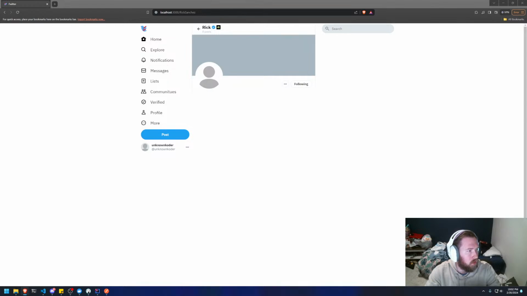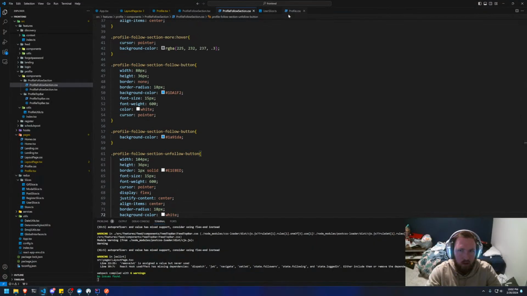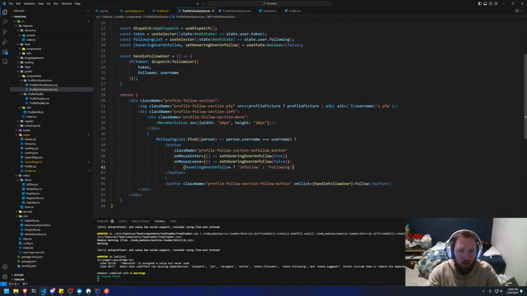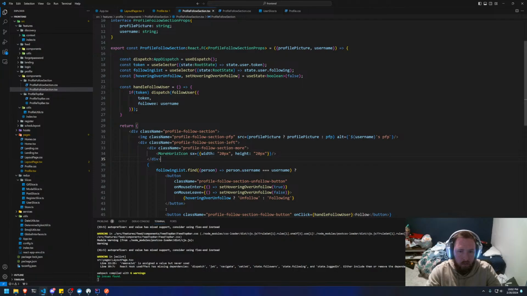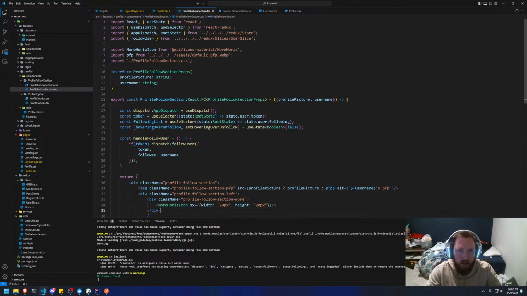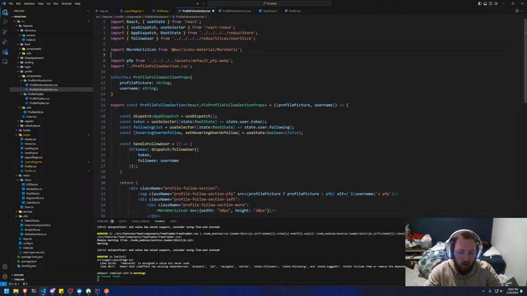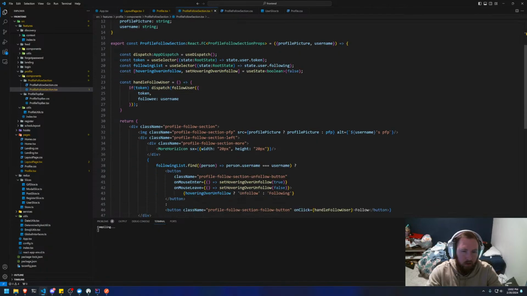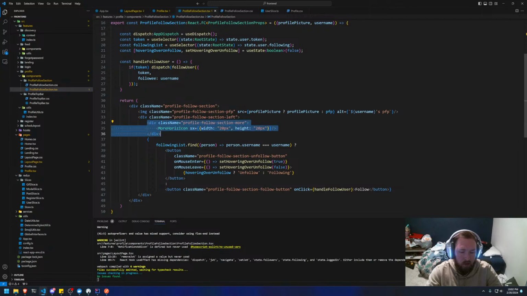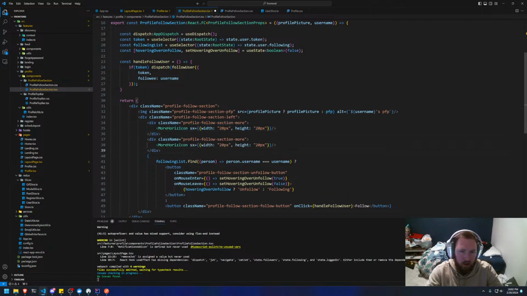And Twitter's is an outline actually. So let me grab the outlined version of notification. Okay, let's go ahead and bring it in to our application. So let's go into a follow section. So it's going to be basically the same thing we have here. And it's basically the same exact thing. So I might just copy that more. It's not great because I just don't want to basically use the same exact CSS again.